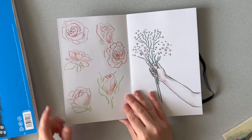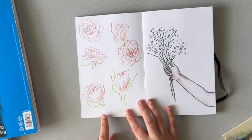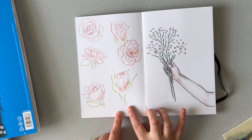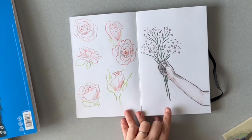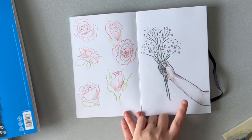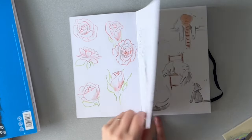This is my opening spread from January 2nd. These are some other really loose little paintings — I used Pexels reference photos of different kinds of roses in different positions. I drew them with pencil then went in with watercolor for the outline. This one here is also from a Pexels reference photo. I don't love how it came out — the black line is just a bit too heavy. I kind of just got over it and moved on.